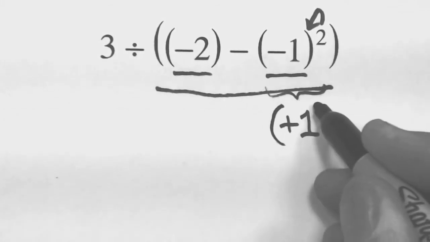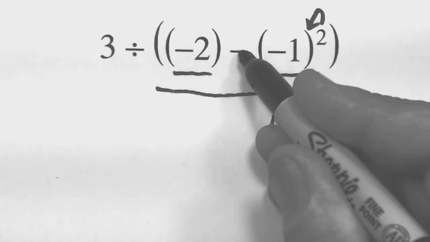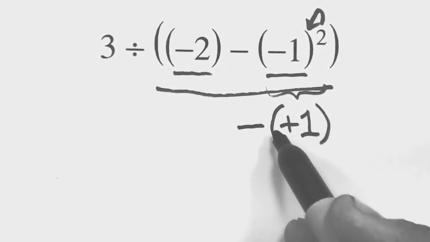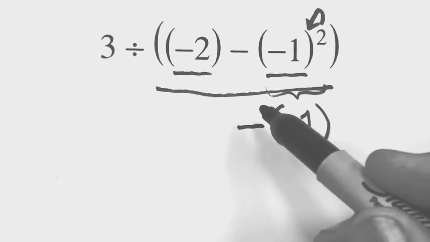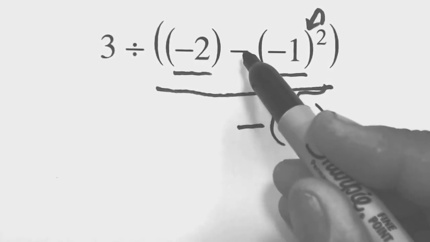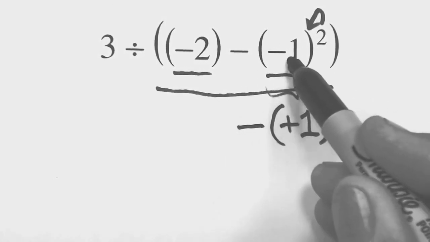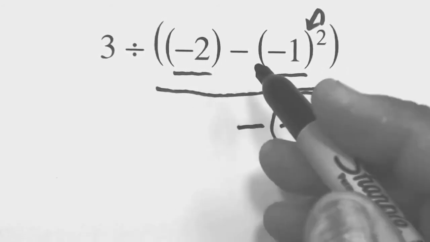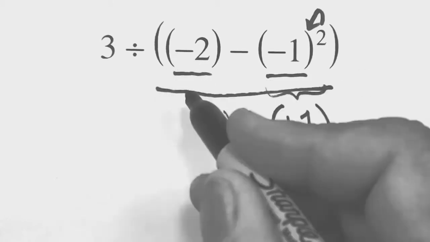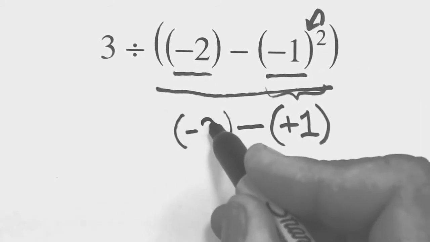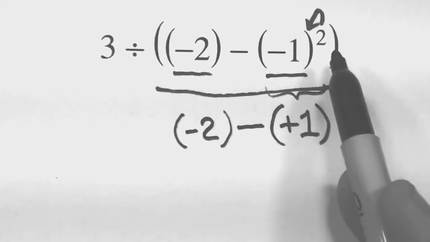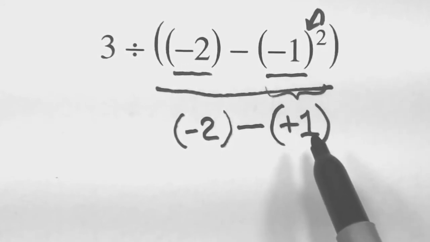Now, you have to keep that in parens because you see this minus sign in front here? Remember that you do have to have parens separating signs. We have not used this minus sign. We only took the -1 here times the -1 to get the +1. And of course the other thing inside we haven't used is this -2 in the parens. Okay, so here's what I have after I've done the exponent or power.